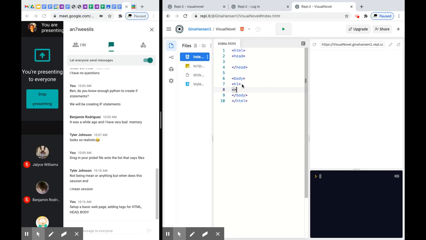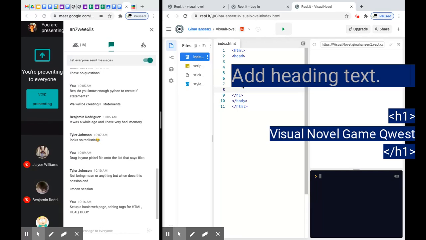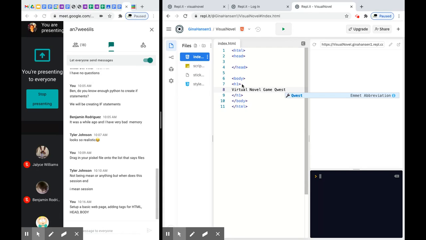And then we're going to turn off that heading, so it's /H1. And then here's the text: Visual Novel Game Quest. I want to spell my Quest, Quest. Okay, now this is the first piece of text that I'm going to have on this page.